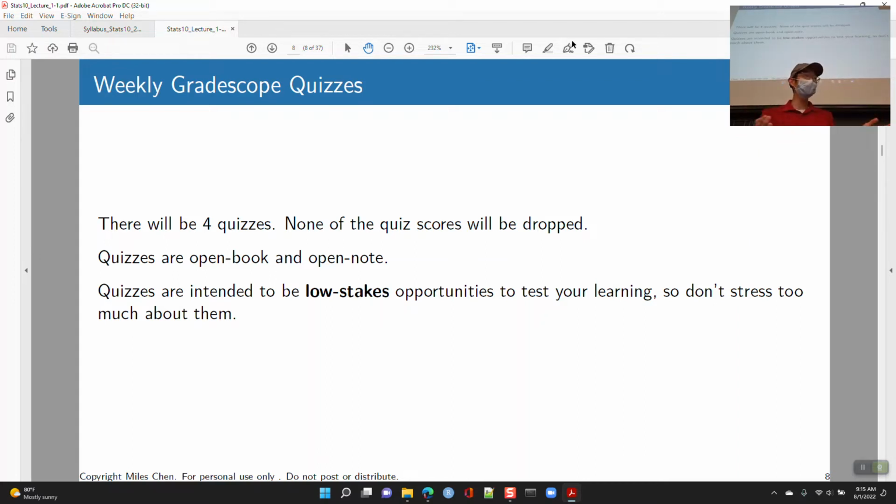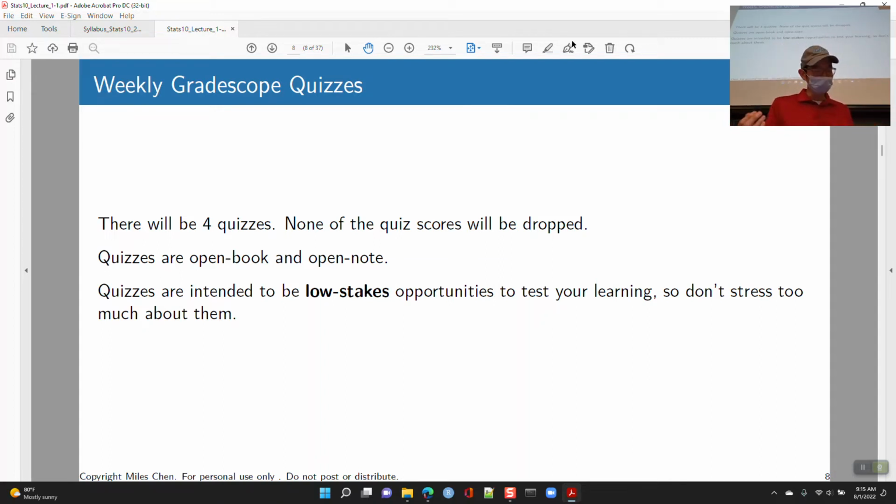If you don't have a printer, you can take a blank sheet of paper and just number your paper. Problem 1, this is the answer. Problem 2, this is the answer. Problem 3, this is the answer. And you can scan and upload that, or if you have an iPad with a pen, you could just download the PDF onto your iPad, fill out the answers with your pen, save it, and upload it. I don't know if there's some other way that I can't think of, but basically you just need to get your answers into a PDF and upload it.